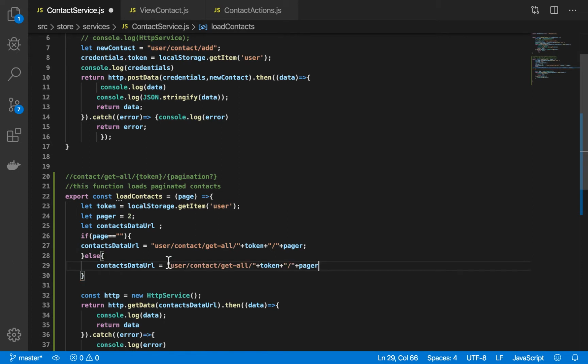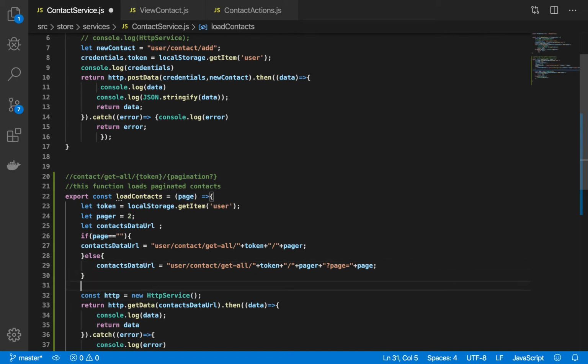We add page equal to a value which is basically page. So if page is empty, then give us a default value. If page is not empty, then give us a value that we can work with and paginate.